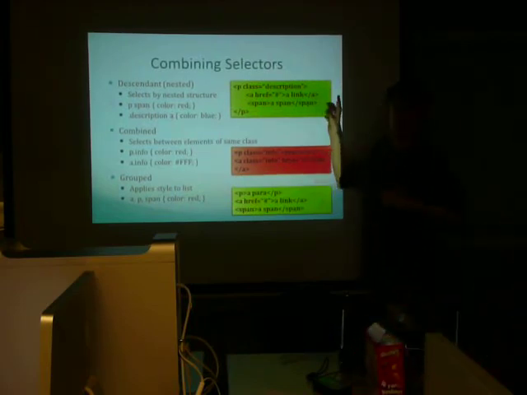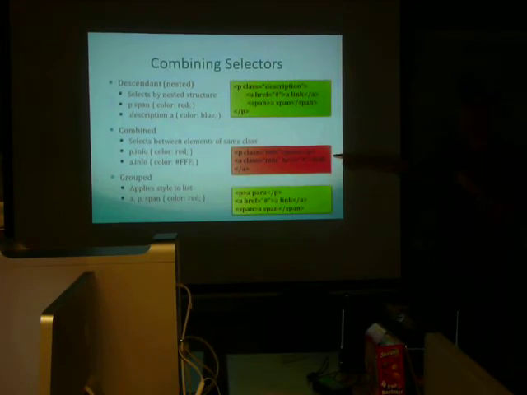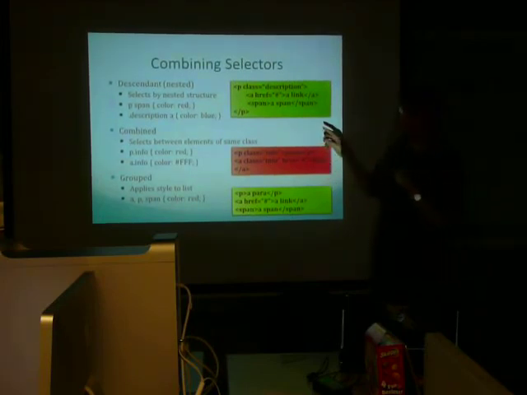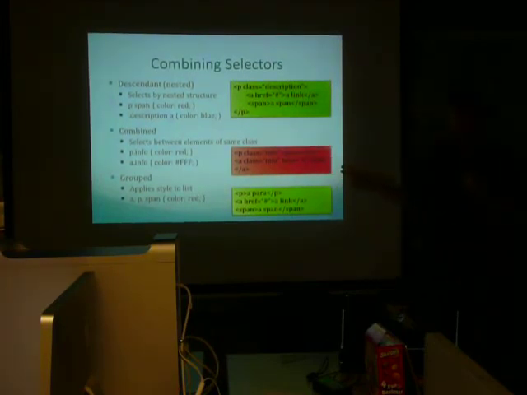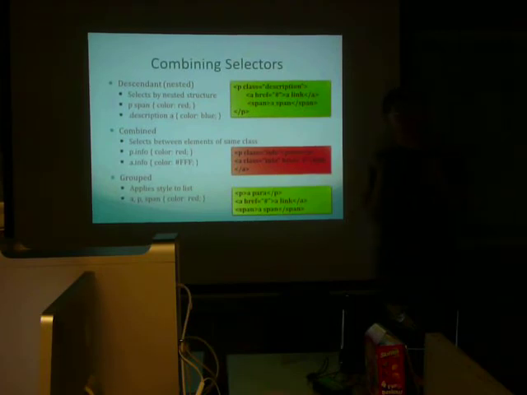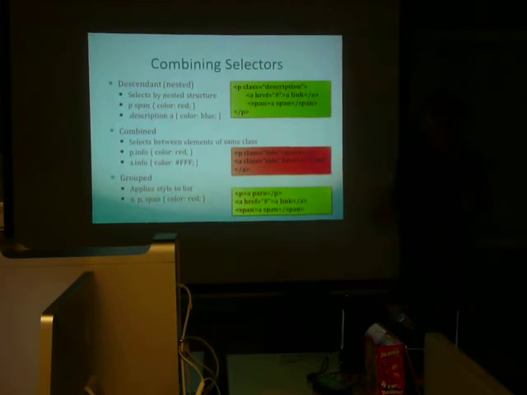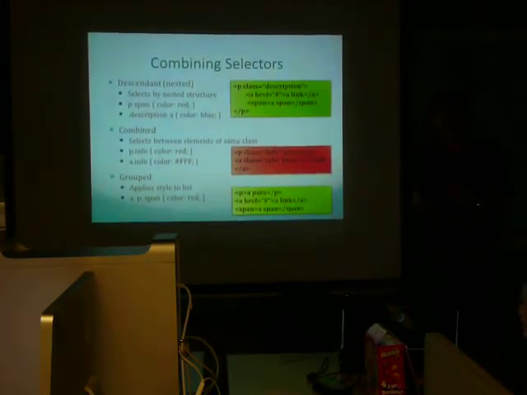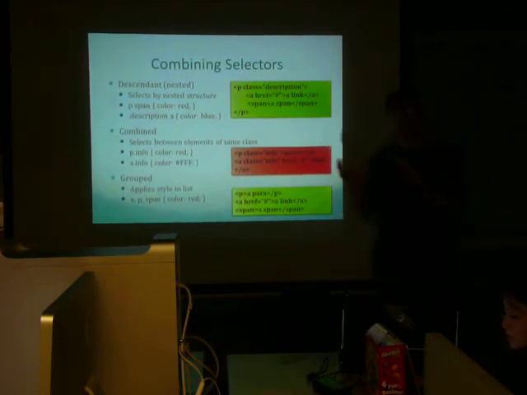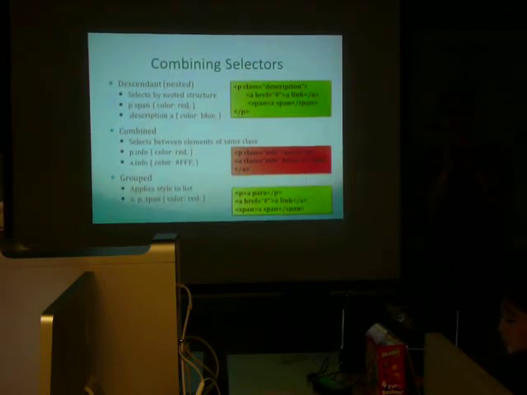Alright, so that's descendants. What if we want something that's combined? That means, for example, if I wanted only A elements that had the class info, or P elements that had the class info. If something has a class info, I don't want it. If something is just a P, I don't want it. I want something with both.